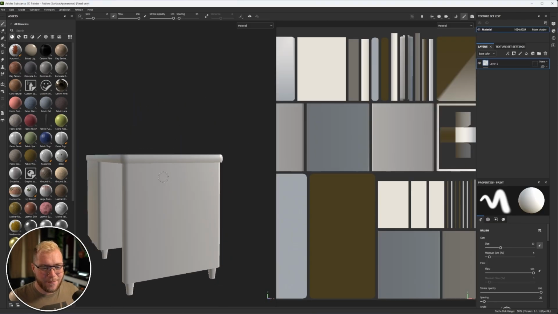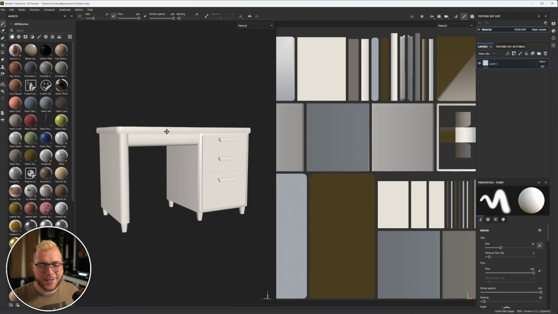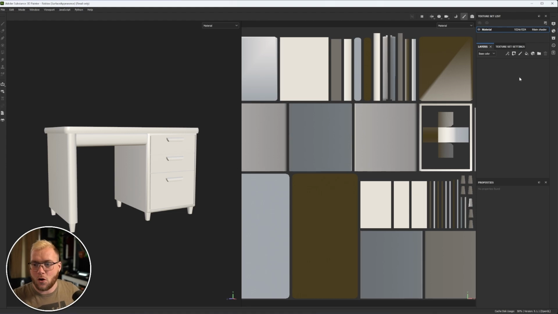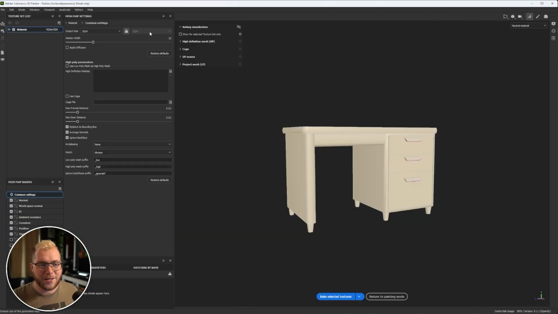Now we can see that we have our mesh inside of Substance Painter. We're going to close this assets library because it's not really needed right now, and we are going to direct our focus to over here. The first thing you want to do is click this little crescent. If you have under Substance Painter 2024, this looks a little bit different. I believe it's in this area, but this is 2024, so we're going to click this. Well, the year now is 2025, but you know.